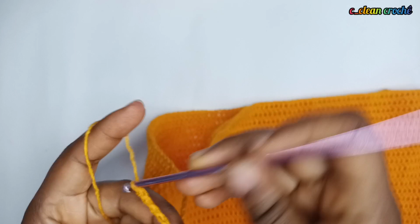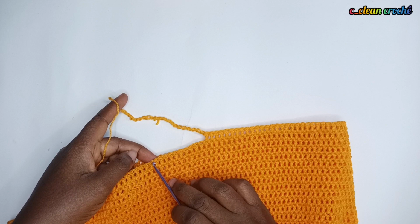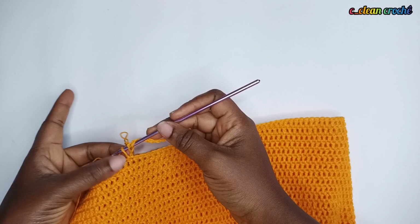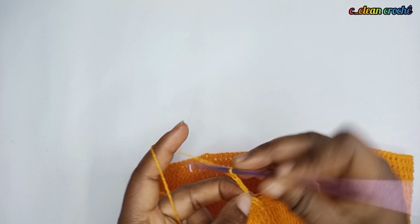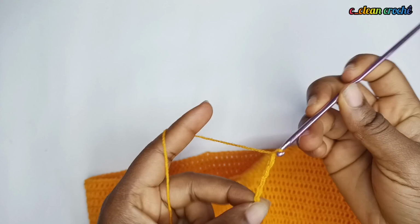So I'm chaining 20, then I'm going to skip 14, and in the 15th stitch hole I'm making my double crochet. So you yarn over and you make your double crochet. So this is our first mesh. You chain 20, you skip 14, and in the 15th stitch hole you make your double crochet.